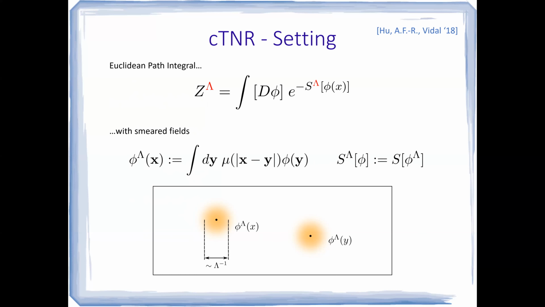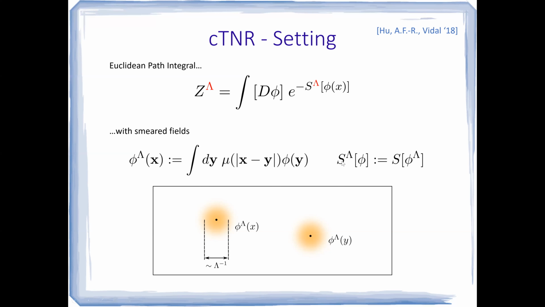So I was just saying, sorry for the slight diversion, that to justify choosing this smearing profile for our fields to be a function just of the distance, we keep rotational and translational symmetry. Imagine a Gaussian profile, for example, that has a characteristic length scale, which acts on our continuum theory in the same way that the lattice parameter acted on the lattice as a UV cutoff, a definite characteristic length scale below which the theory behaves more trivially.